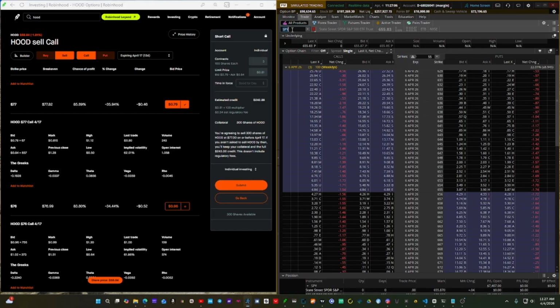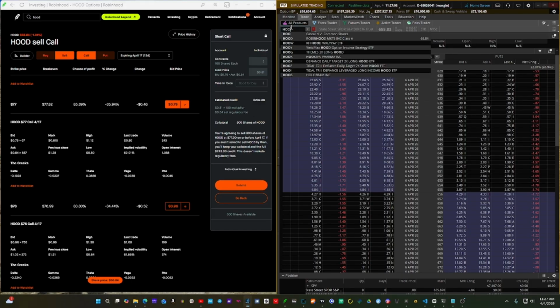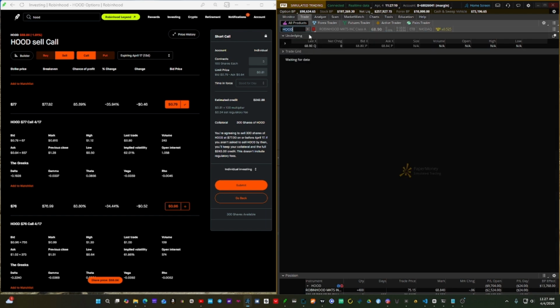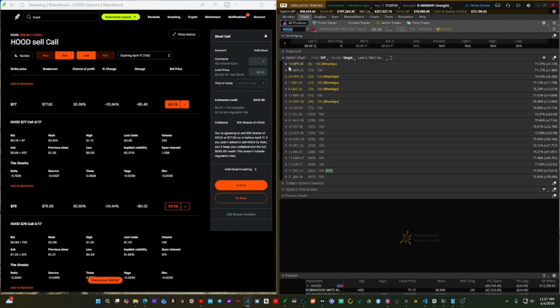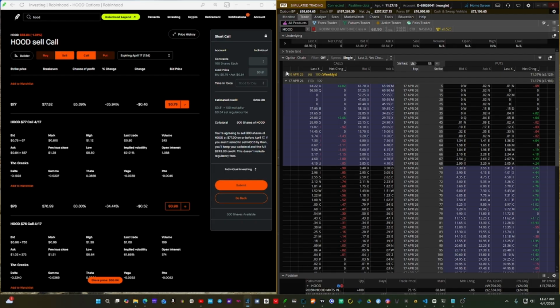Now this is where we get into the Thinkorswim platform. It's a little different. You choose the price, you choose the date, and this is what the option chain looks like on Thinkorswim. I'm choosing the 77 strike because we already decided that's where we wanted to be with that option. You want to make sure you're placing that on the bid and ask and on the call side. You have call sides on the left, puts on the right, and your bid and ask.